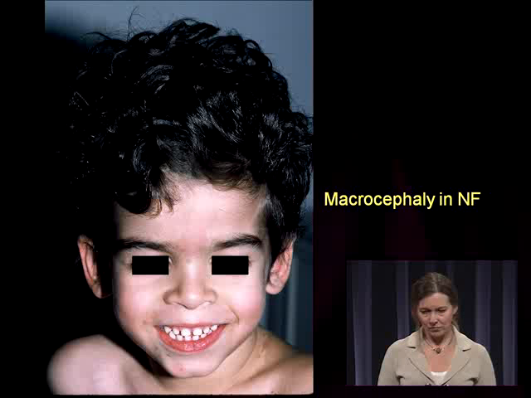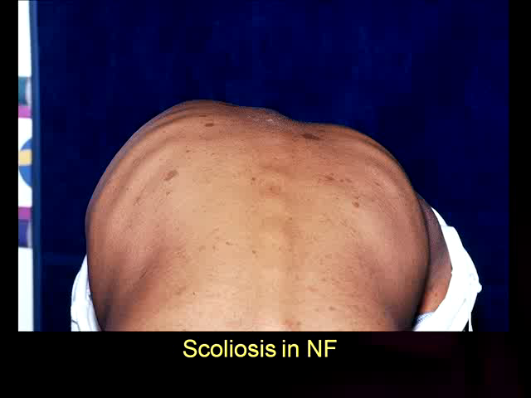This is an example of the macrocephaly. This is an example of pretty significant scoliosis. And this was a 15-year-old girl who presented to my clinic for moles or something unrelated. And we always try to do a full skin exam. And this was her first visit, and she had never been diagnosed with NF. And she certainly had all the typical features.